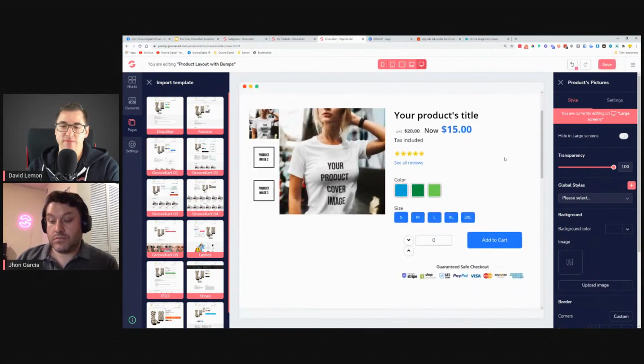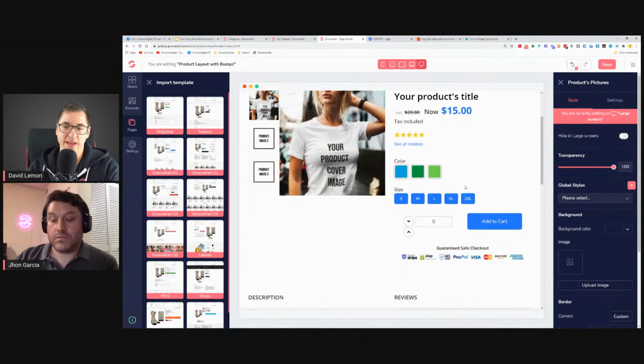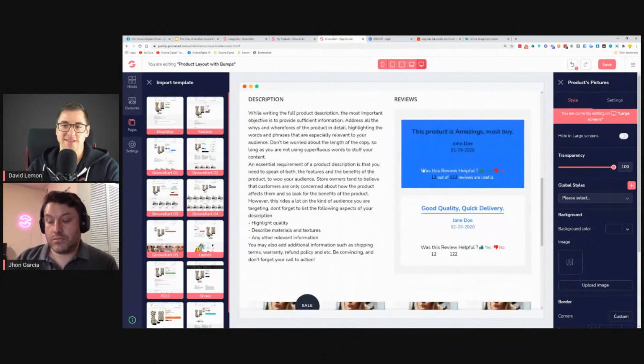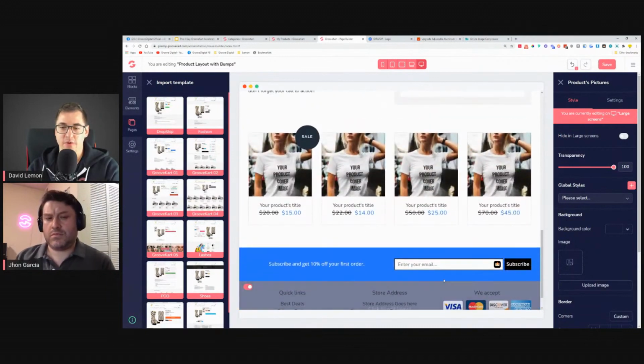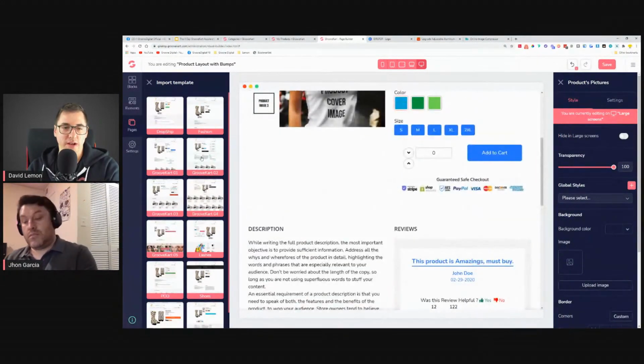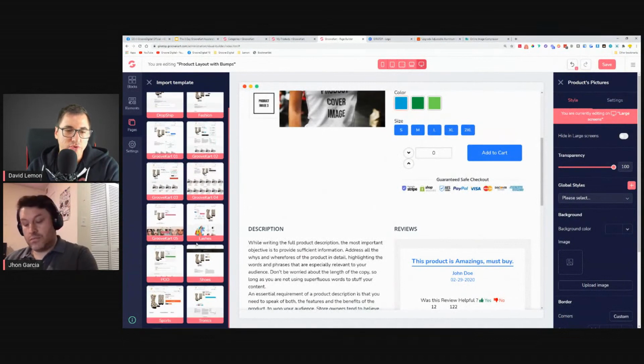So in case you have a product that will look good in this type of layout, you can have this. As you can see, it looks really nice with related products and a nice subscribe option. You can click over here and then pick and choose the products that you want. Let's just have a look. Maybe there's something that we can choose for our own needs. Maybe this one. Let's have a look at how this looks.